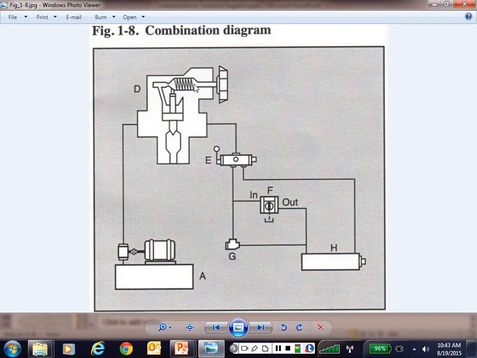So what you have is a calibrated spring in here, and you push this. This is going to add tension to this valve. If the pressure gets up too high, it's going to open up and then vent it out to air, which is basically what a pressure relief valve does too, but it's basically what a pressure regulator does. Why do they call this a combinational drawing? I guess that could be.